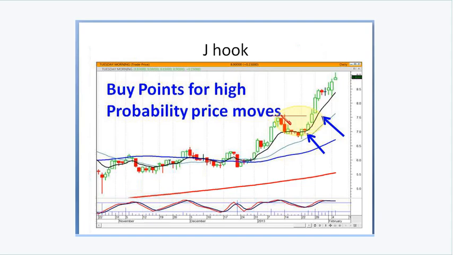The J-hook pattern. If we know what the J-hook pattern looks like, we've got 2 opportunities to enter this trade. One, look at our little buy signal. This is what we call a doji sandwich. A bullish candle, a doji, and another bullish candle. This candle right here is usually the same magnitude as the candle before the doji, with the doji sandwiched in between. But we know what the result of a doji sandwich is. More upside. And if it's more upside, we can see what type of pattern it's setting up. A J-hook pattern.